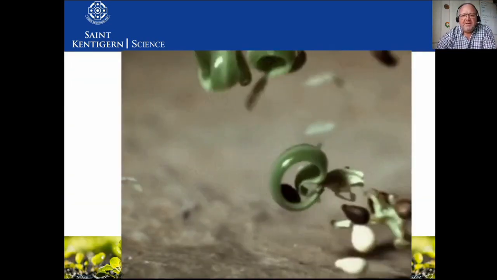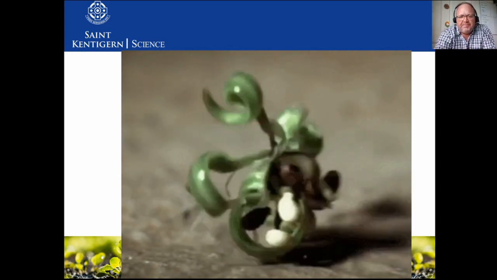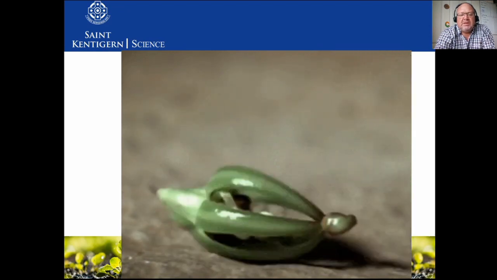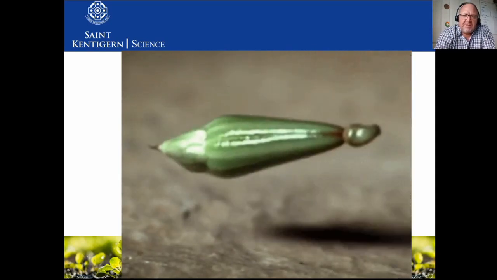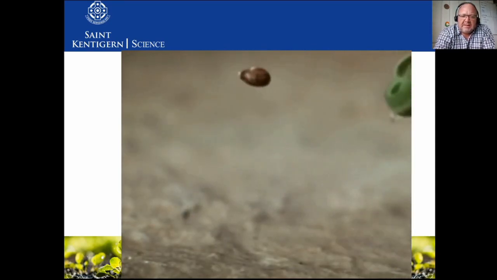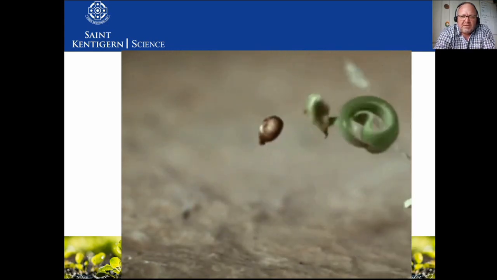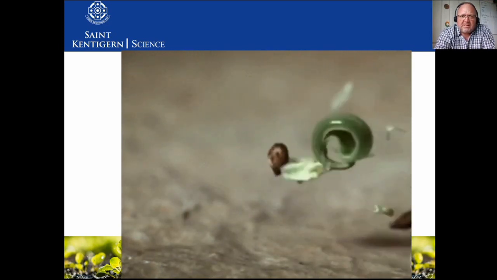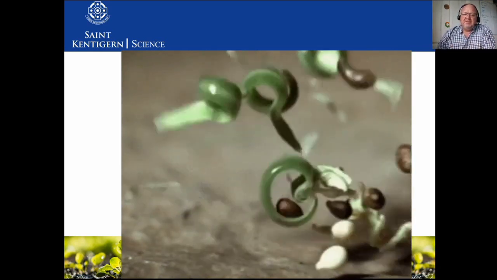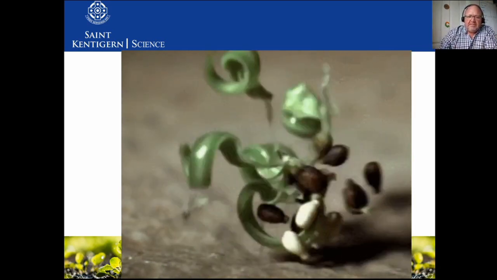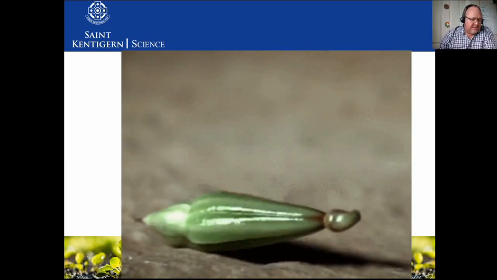Here's another example of the impatiens. You can see just by dropping it. And what I normally do is I pick them, and they're really ripe. I wish I could actually come and show you guys this in person, because I have a bush of them in my yard. But if they're nice and ripe and nice and fat, you put them in your hand and then you give them to somebody else and you say, just hold this for a little bit and squeeze it a little bit, and then this thing suddenly starts moving in their hand. And they think, what the heck? It's the weirdest feeling because they feel a plant moving. But yeah, so that is called mechanical or explosive seed dispersal.